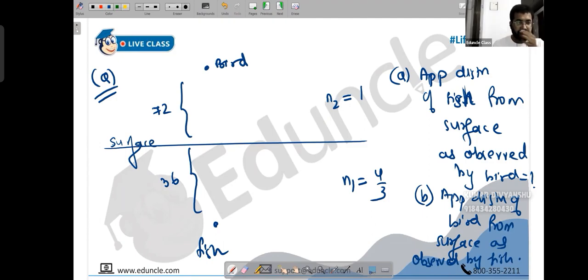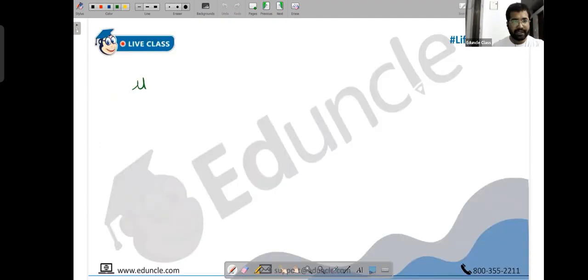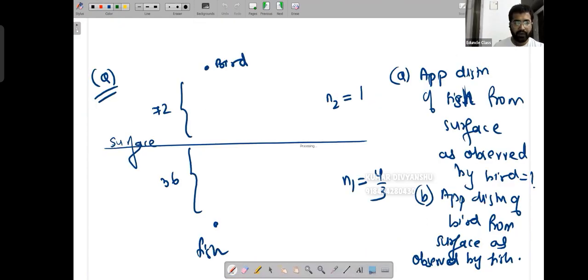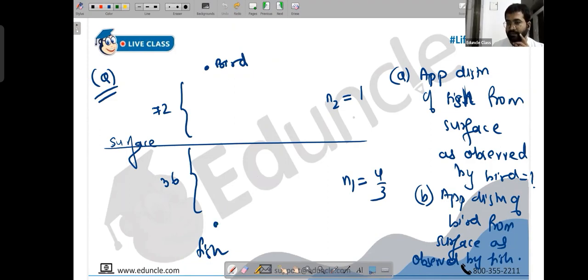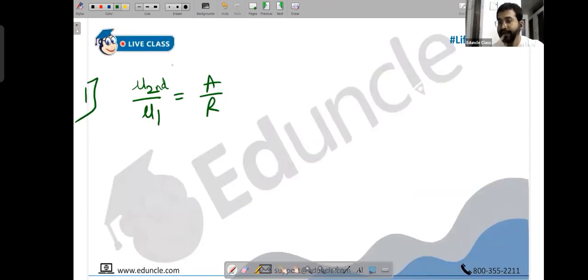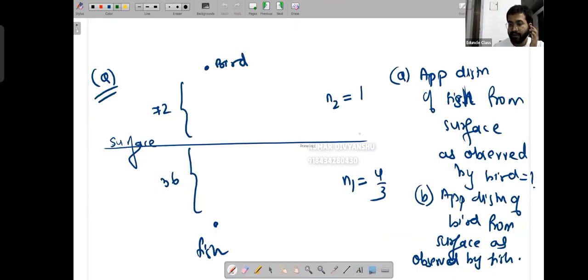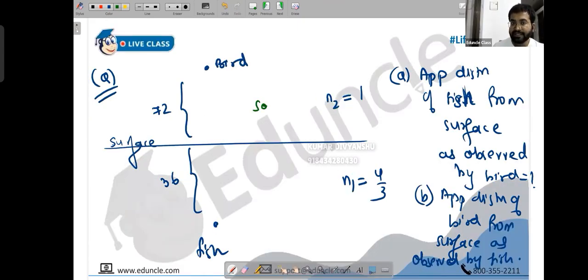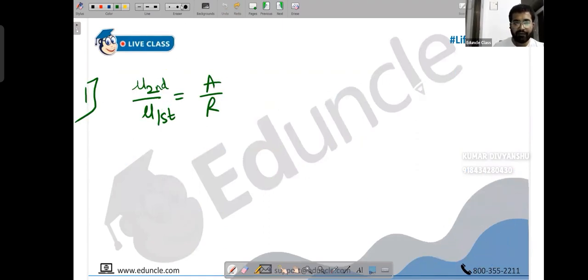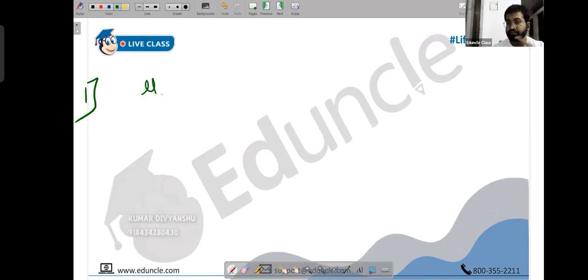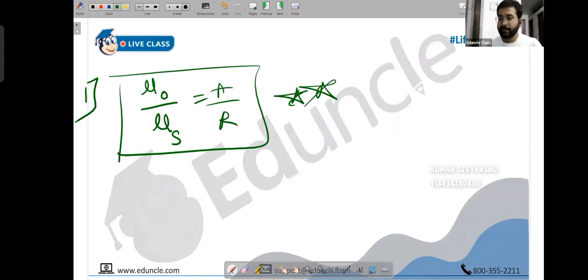Okay. So first of all, we will take the case with which we are more comfortable. We already know that refractive index of second upon refractive index of first is apparent upon real. Second upon first equals apparent upon real. So if you take the bird as observer, the fish becomes the source. Listen, because it's very important. This N2 and N1 can be confusing. Why? Because 2 means the second medium, the refracted medium, and 1 means the incident medium, the first medium. They may write N2 here, but what if this is the source? They may write N1 here, but what if this is the observer? So just to avoid confusion, we will write refractive index of the observer upon refractive index of the source. That is apparent upon real. How about remembering it like this? It is better now. Observer upon source, because second is observer and first is source. That is the meaning of apparent upon real.